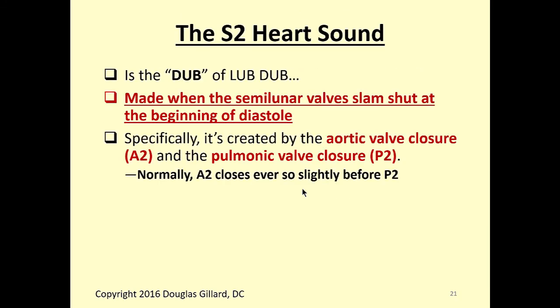All right, moving on to the S2 heart sound. What is that made from? Well, that's the semilunar valves. Who are the semilunar valves? The aortic and pulmonary valve, or pulmonic valve, either one is fine. That's made when, after systole is done, the heart takes a little rest, and because of the elastic recoil of the large arteries, the blood not only keeps moving antegrade through the system, which is a good thing, it also goes backwards, and that backwards flow of blood slams shut the pulmonic valve and the aortic valve. And that's the dub: lub dub, lub dub.